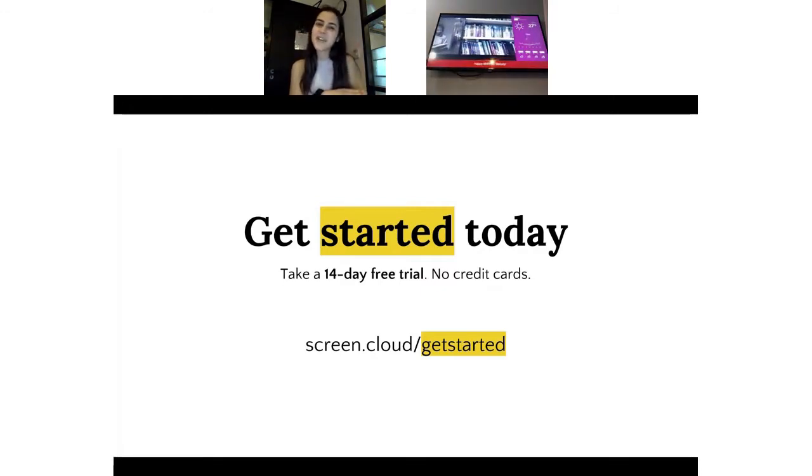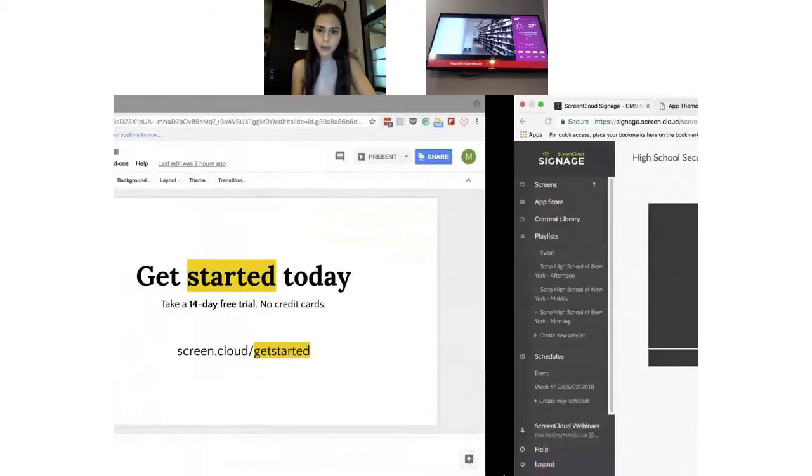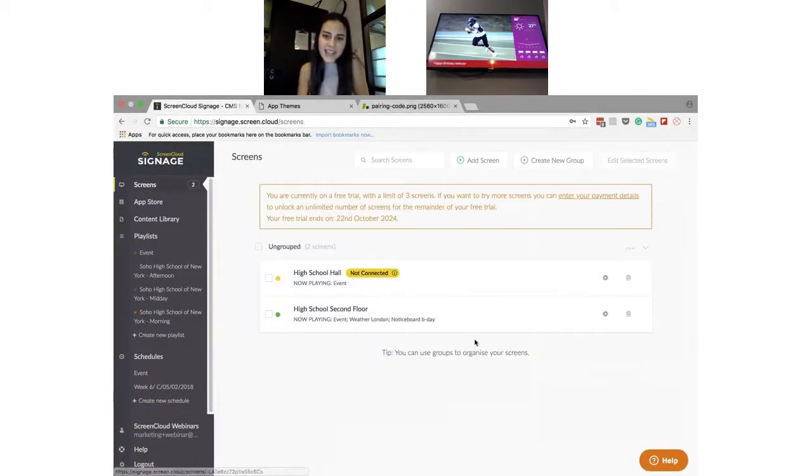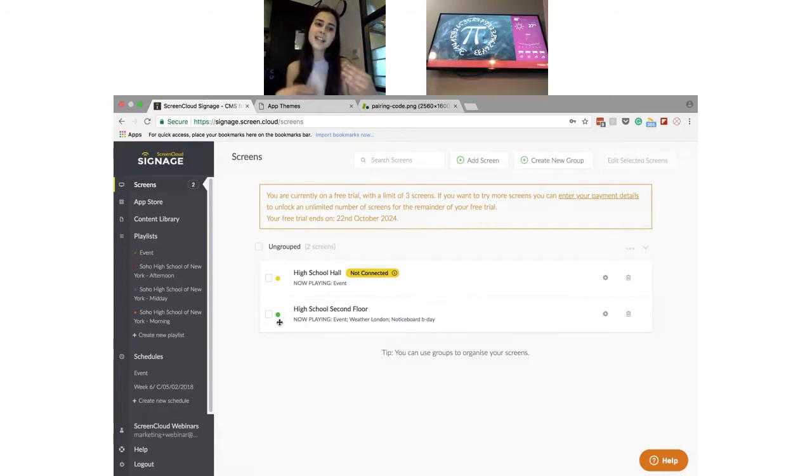If the screen goes offline, you're not going to be notified. But you can check if your screen is offline. Don't worry, I'll show you. Here, if you go to screens, you can check if the screen is offline or online. So here it tells you that it's not connected, and here the green color means that your screen is live. But in the future, you will be able to be notified. As I told you, our platform is going to have a redesign, so some of the features you've already talked about are going to be there.